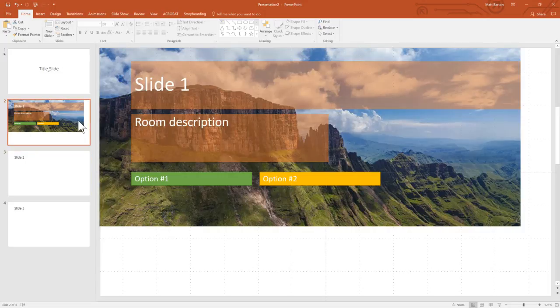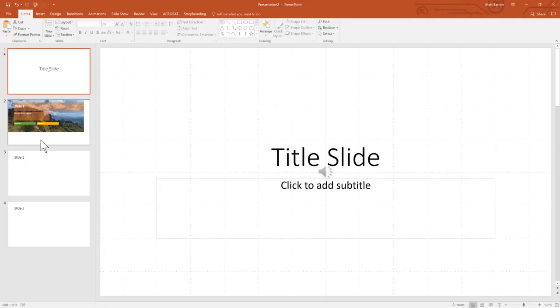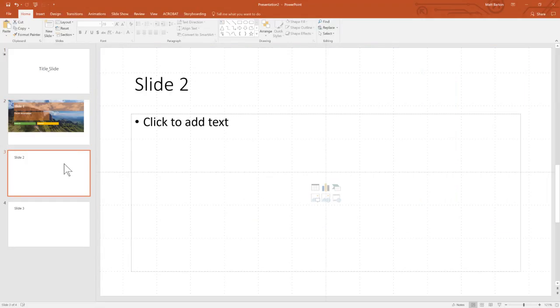You don't really have to get more sophisticated than this. I just want you to play around and think about the interactive possibilities here. You're basically making a piece of software. You're making an app, if you really think about it, just with PowerPoint. And I think that's pretty cool.